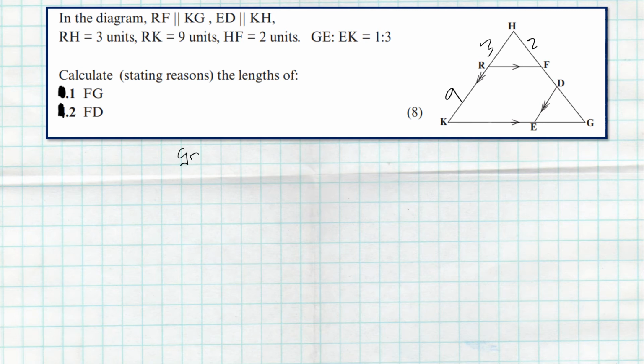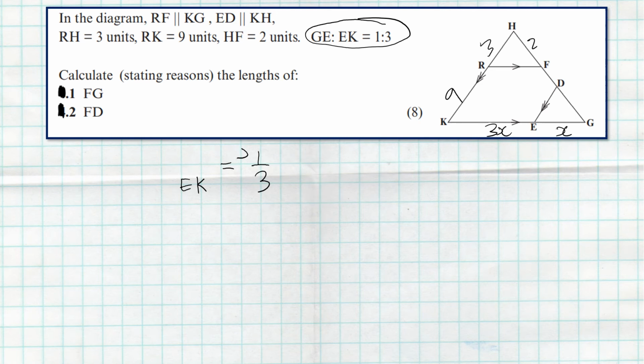Here is your ratio. You are given that GE over EK is equal to 1 over 3. 1 is to 3 is the same as 1 over 3. This does not mean that the length of GE is 1 unit, right? That's where you have to multiply with an unknown variable, because that's a ratio. It shows that they were multiplying with an unknown variable to get the actual length. So 1 times x, I can just write x. For EK, 3 times x, I can just write 3x, just to show that the length is not 3, but there's another variable we need to multiply with to get its actual length. That's what you do when you're given ratios.